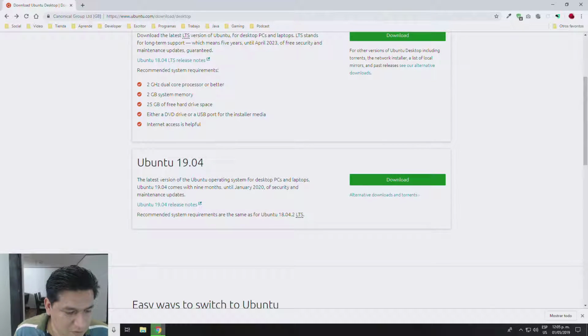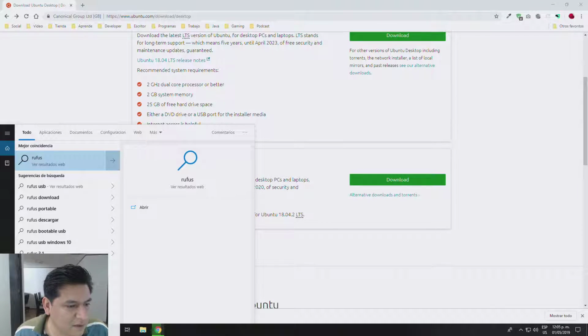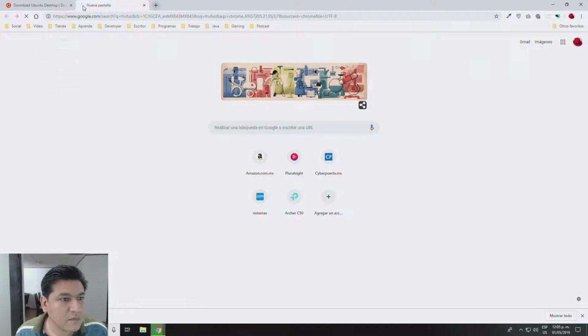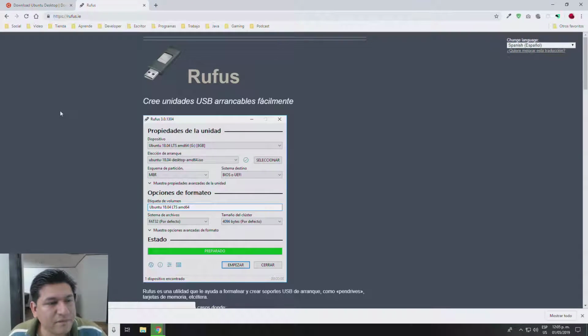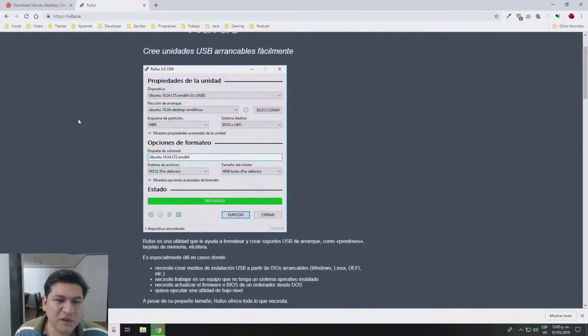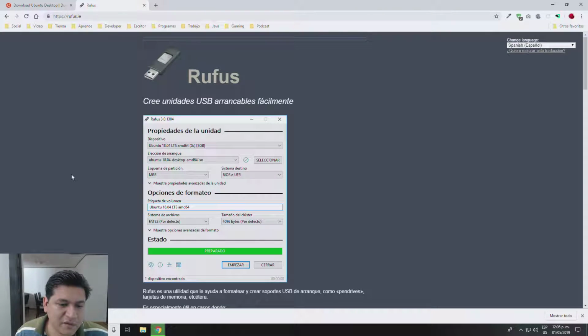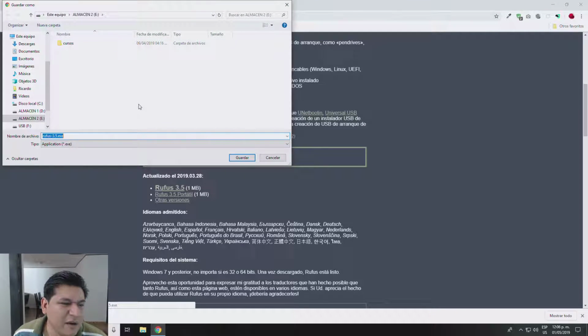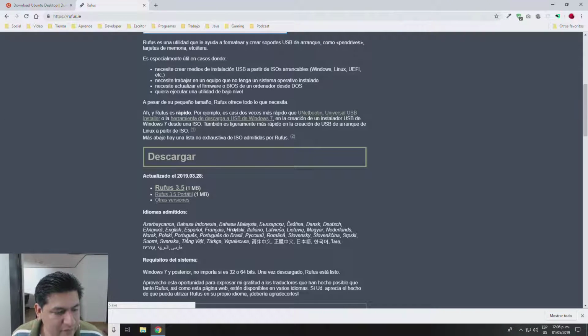Looks like it's about to finish. I may like to look for the Rufus software. I don't have it, so let's look for it. I'm googling for it right now. It's basically a little program that creates USBs with ISOs from Linux distributions or even Windows. I'm going to download this. Yeah, why not in the same place? So I already have a 2 GB image from Ubuntu, and the Rufus software is already downloaded.